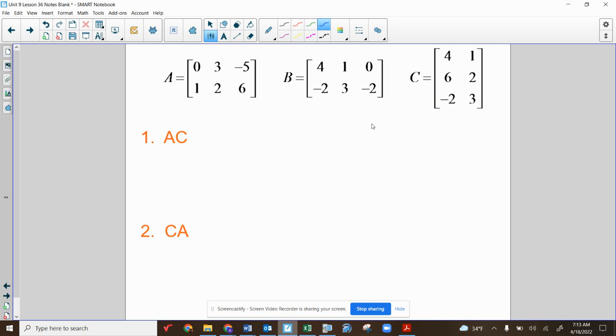Okay, let's do one by hand here. Let's do two by hand. All right, so A times C. We determined on the previous page that you can do A times C. So you're going to have a 2x3 matrix and a 3x2 matrix. Since I'm doing A times C, the threes match. I'm going to have a 2x2 answer when I do this. Okay, I'm going to rewrite these just so I have enough room to do them.